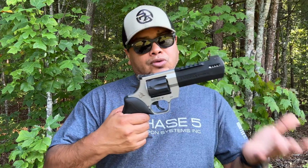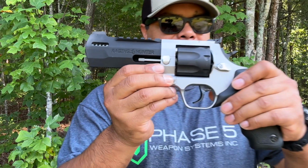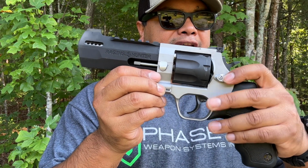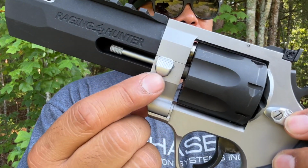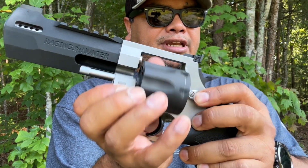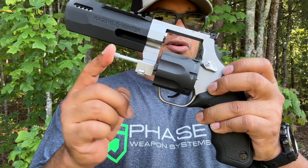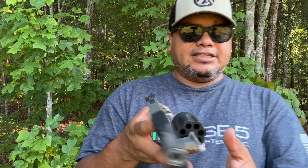It has a double or dual lock cylinder, which they're right here. Typically, you only have one lock here, which you push and it releases the cylinder, but with this one, you have to press this additional tab right here down at the same time, and then you can release your cylinder as well. As you can see, your ejector rod here very nicely ejects the casings.